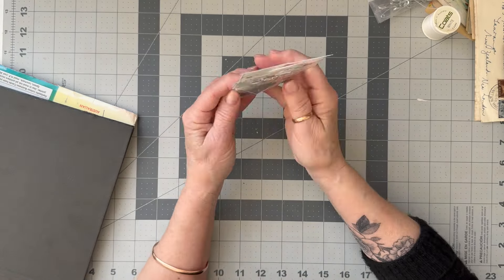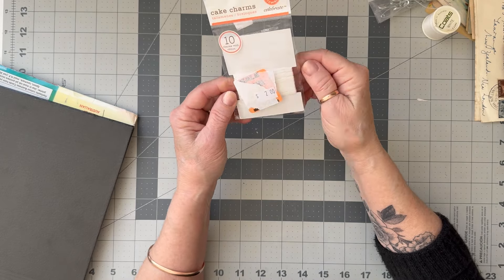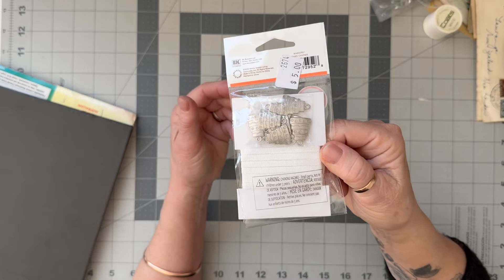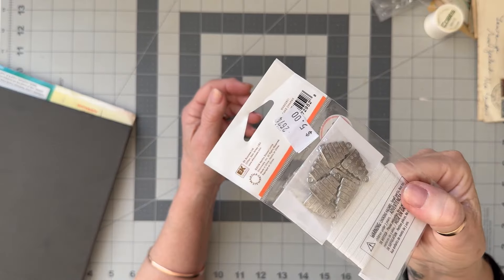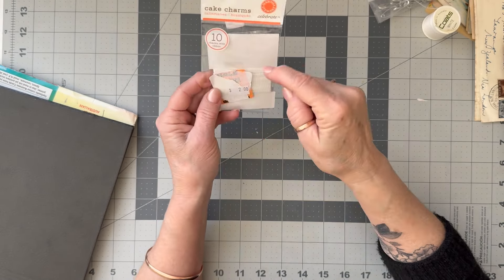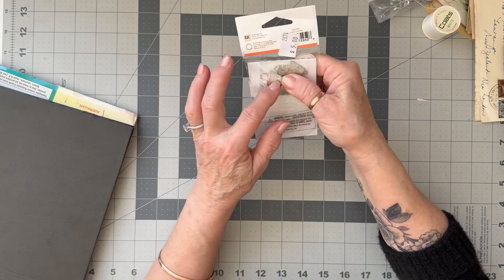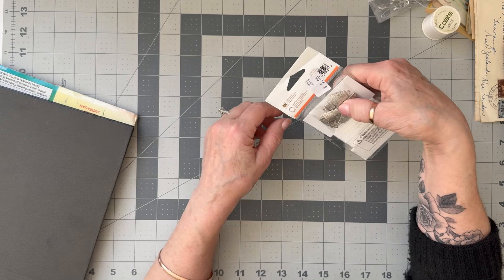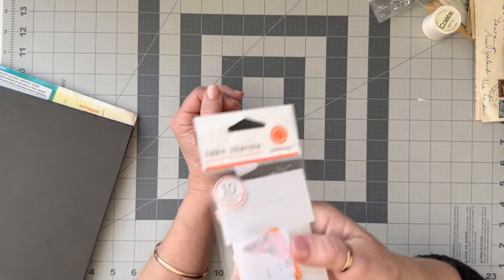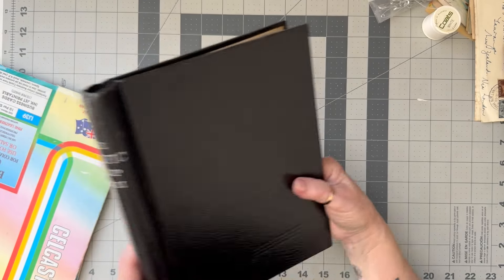Funny story - Barb goes 'oh here's some Christmas tree charms' and I'm thinking why are they called cake charms? When I opened them at home - they're cake charms of course, not Christmas trees! They were hidden behind the label in the packet so you could only see part of them and couldn't see the top. They kind of do look like Christmas trees... well they don't. Honestly, how dozy could two old ladies be - I think it's really funny!